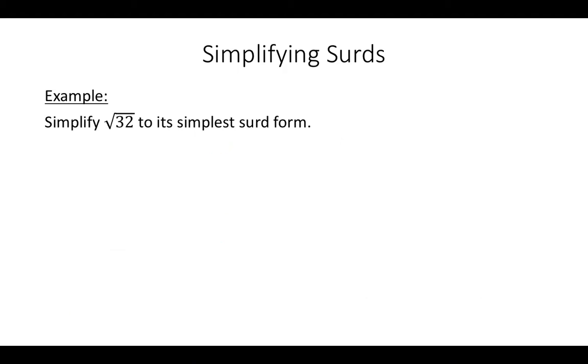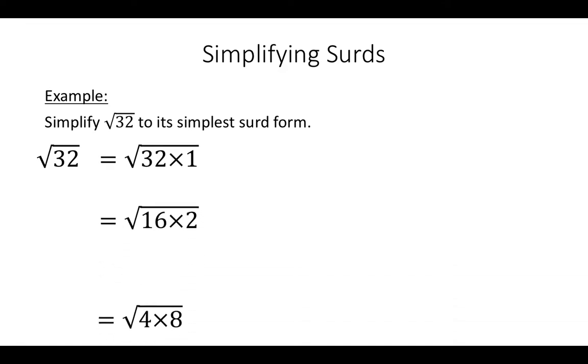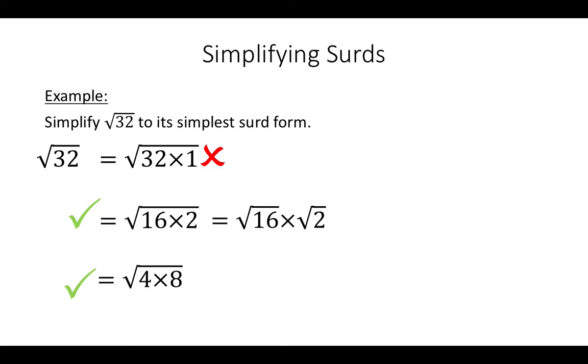So the kind of question you could come across would be to simplify the square root of 32 into a surd in its simplest form. So we take our 32 and we think of the factors. So we've got 32 times 1, we've got 16 times 2, we've got 4 times 8. The first one doesn't have any square roots, so therefore we can ignore that one. However, both the second one and the third one do contain a square root. 16 is a square root that can be worked out, and 4 is a square root that can be worked out. So if we do the same process as before, we split up our two values into the two surds, then we find that that gives us overall 4 root 2.